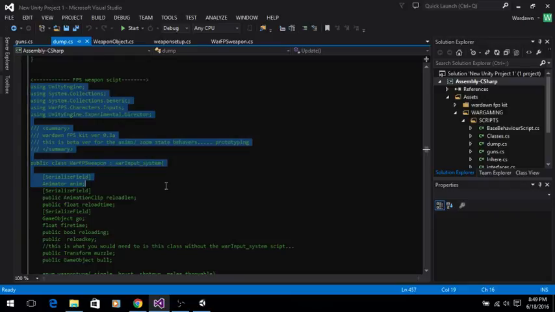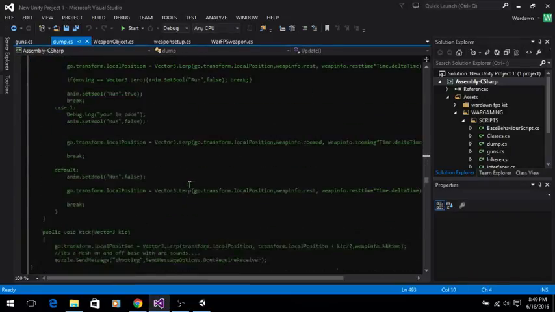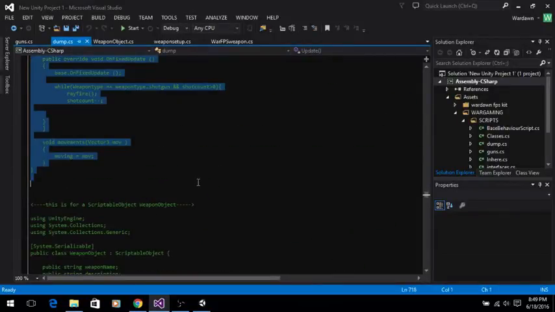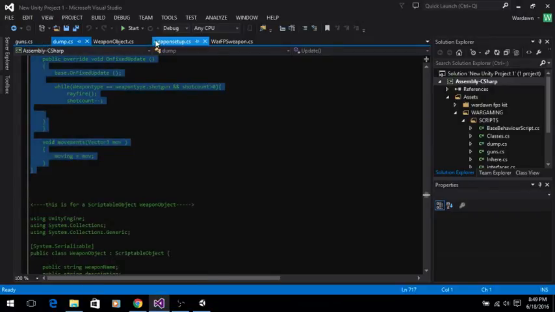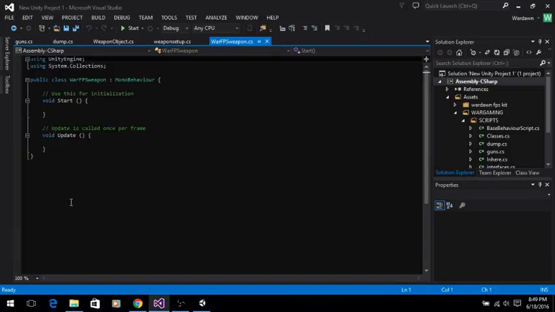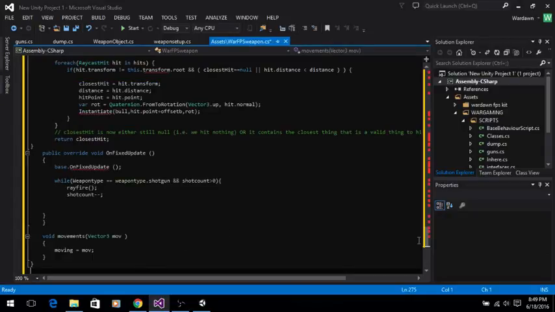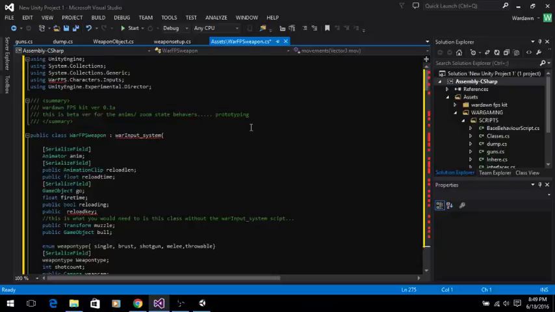So we need all this stuff. Lots of stuff. FPS weapon, and we can pretty much overwrite everything in this file. Bam. And there we go.